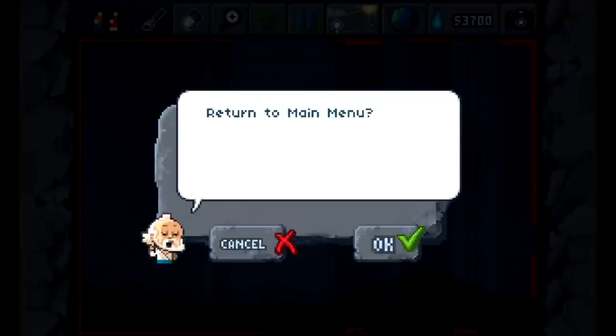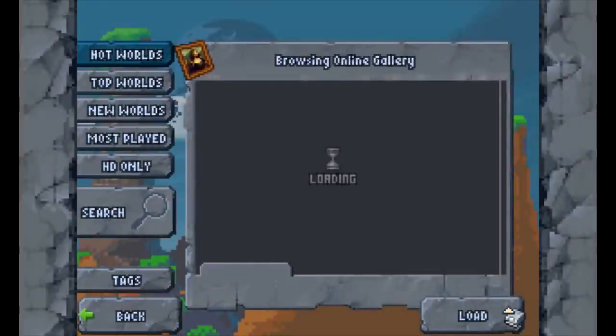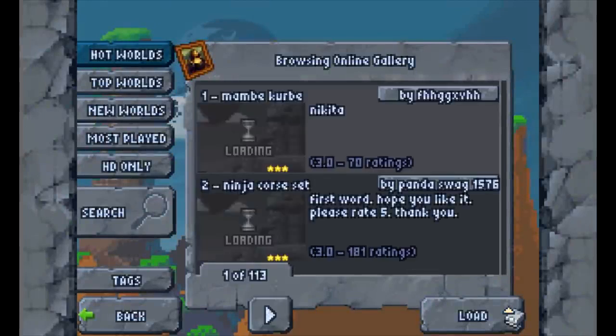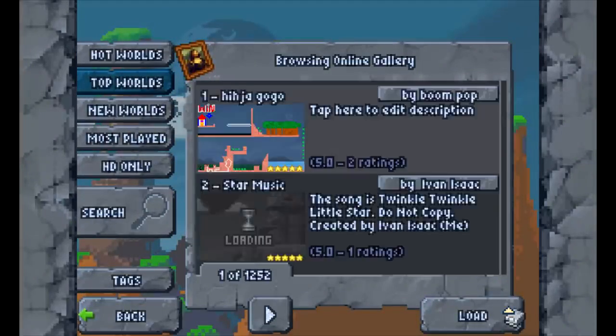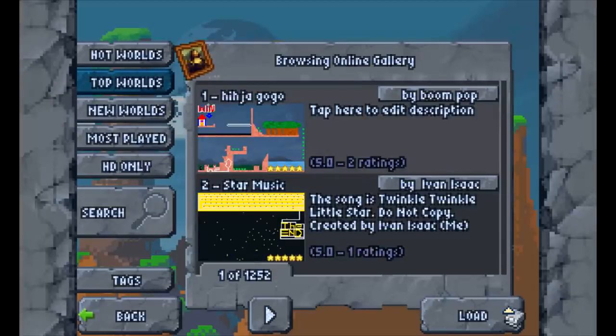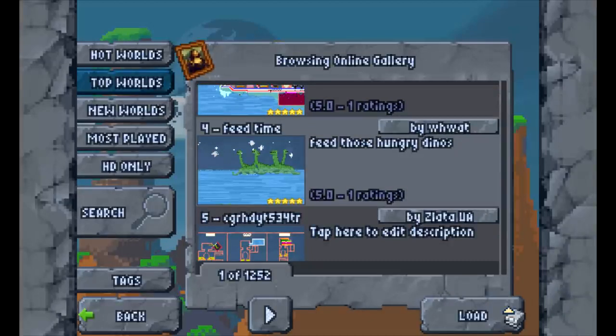So we go back to the main menu now. We can go to the gallery. That's not what we do at all. Okay, yeah, so we go to the gallery. And you can see the top user-created worlds. Again, this game is on Steam now. You know, technology. See, what is this? Feed those hungry dinos. Let's go feed some dinosaurs.